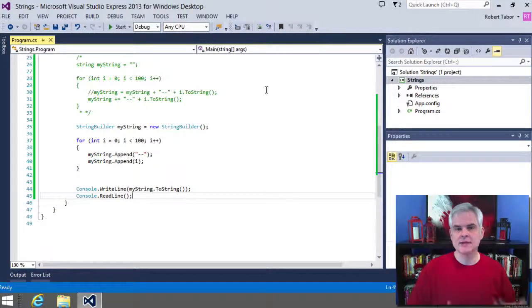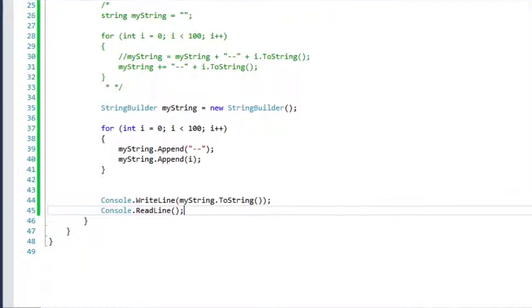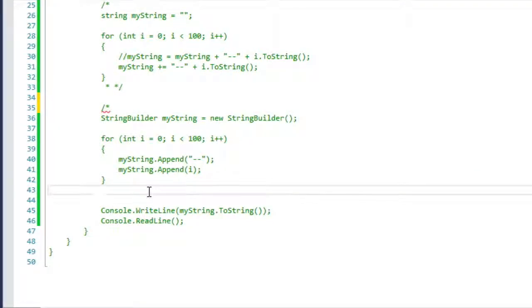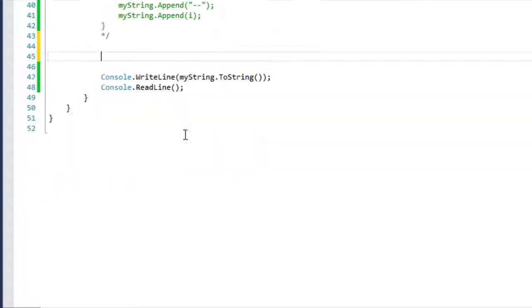Again, there are many more than what I'm going to demonstrate here, but at least these will get you started, get you familiar with what's actually possible. So let's comment all of that out and move below it. And so string myString, and I'll just type in the opening line to one of my favorite songs.